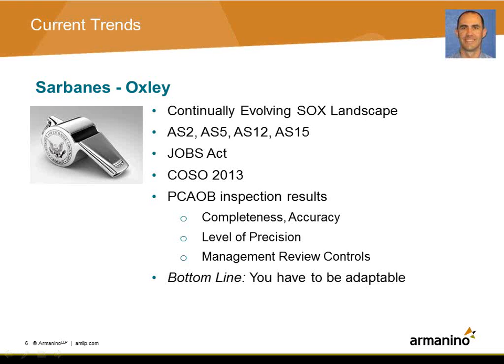And if you recall, this is an act passed by Congress, signed into law by President Obama, that was intended to lower the barriers for companies going out and getting public capital. A lot of organizations have taken advantage of various aspects of the law to allow them to register confidentially, have a longer runway for certain components of Sarbanes-Oxley, etc.